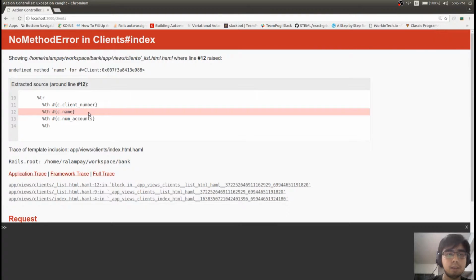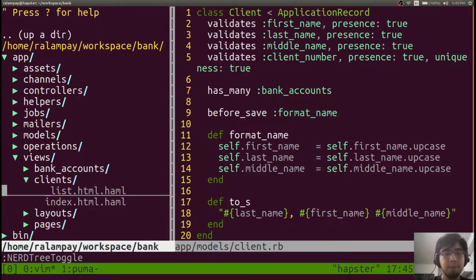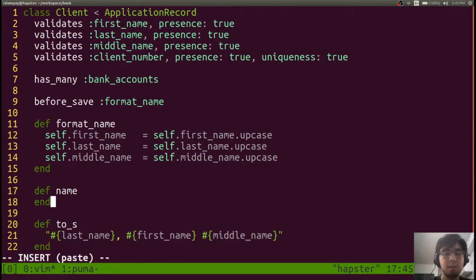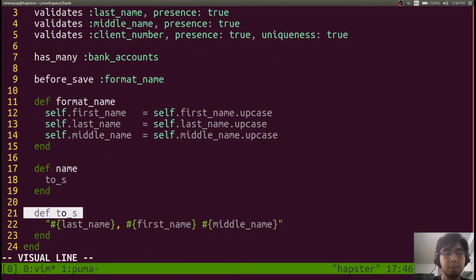And if I actually correct that, it will also produce an error for num accounts, so I'll have to implement that inside my model. Okay. Well, actually for name, you can just call the toString method, but it's actually quite inefficient because we already have a toS method right here.